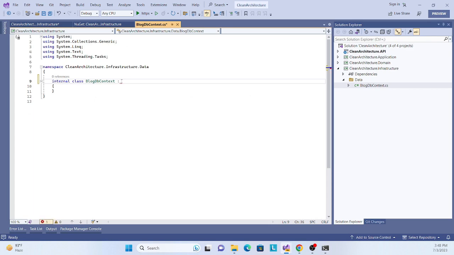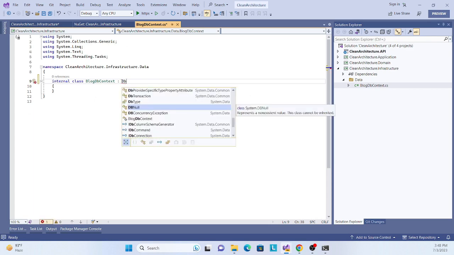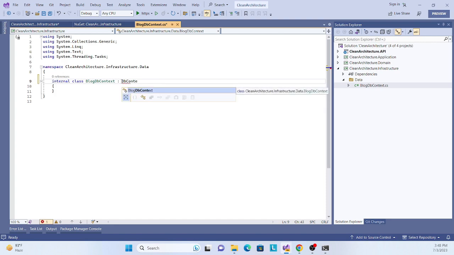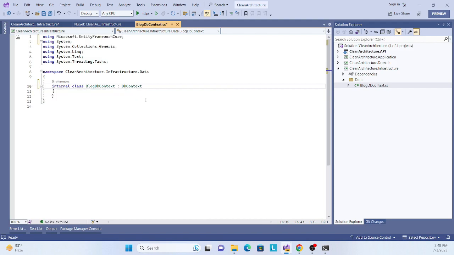So for the DbContext, we can inherit the DbContext. So DbContext, bring the namespace. Okay, it is Entity Framework.